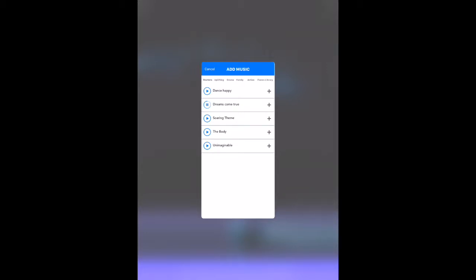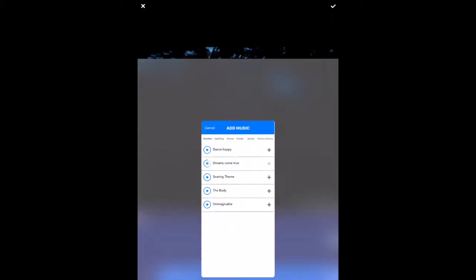Unfortunately, when I have this hooked up to record, you can't hear it, so I'm just going to add it. I've already listened to this. And now you'll see here that I've got my song. It's giving me some edit options for this song. I can trim it, make it shorter, I can fade it, I can adjust the volume. You can play around with that volume right here. It's 100%. You can make it softer. I'm going to leave it 100% because it is an intro, so I want it full blast. And then I can play it and listen to it, and when I'm done I click done.